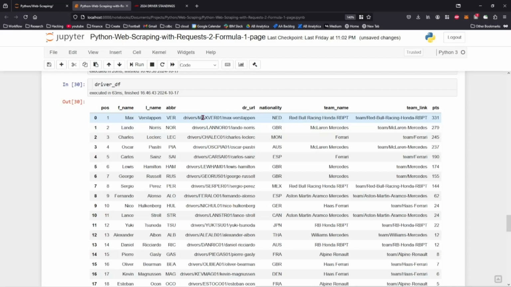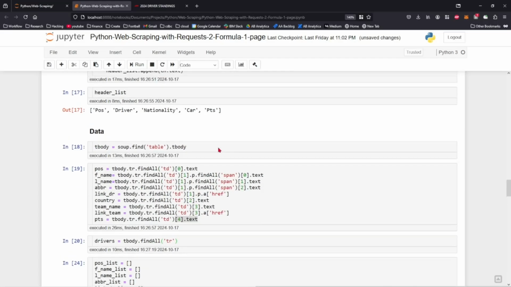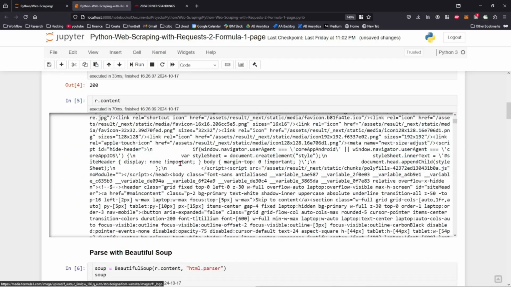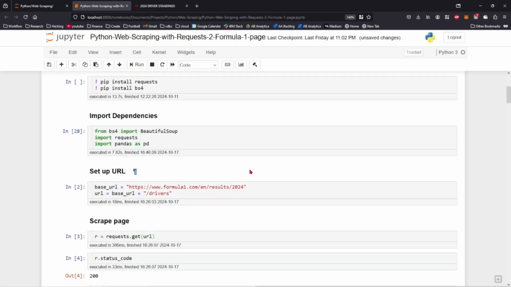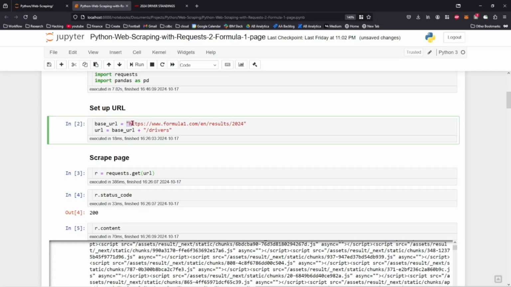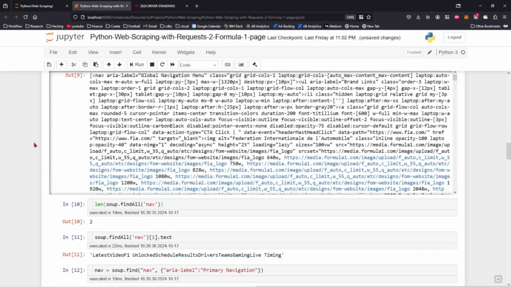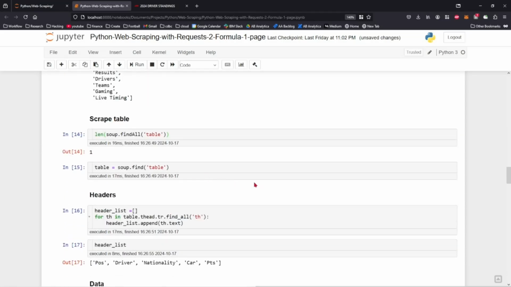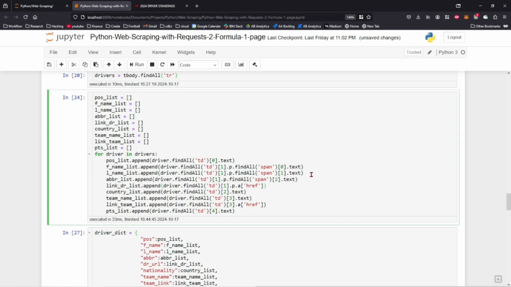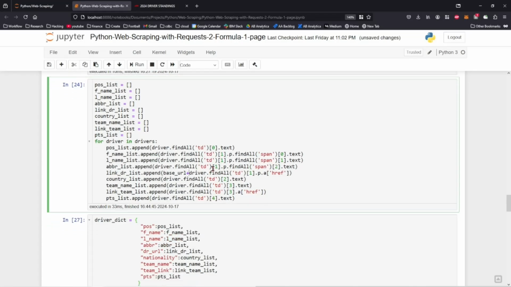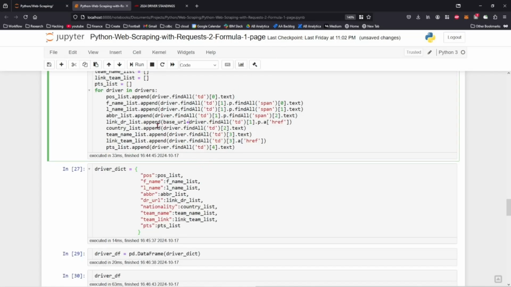Team links are not complete. It's actually the sublink, not the entire link. So for that, we have defined the base URL earlier. This has to be prefixed before the link, so that we can add it here, base URL plus, this should work.